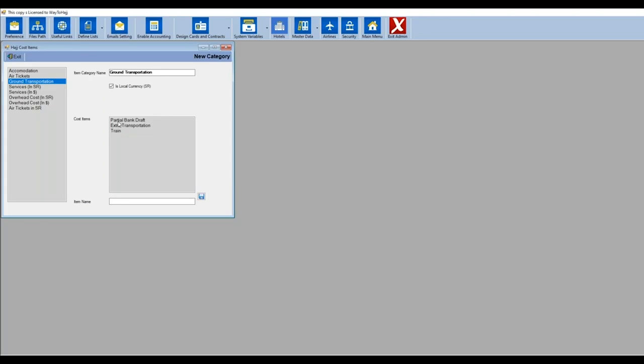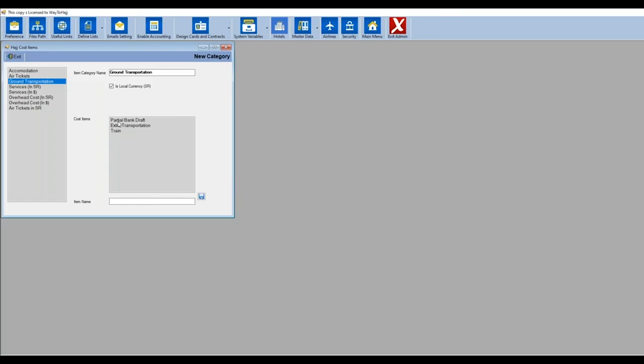So, for example, when you say Jeddah to Mecca is worth $50, for example, and you use 10 units, so 10 times you use that service, the system now knows that you have $500 you owe to that vendor, okay? And now when you actually reconcile the files of Umrah, you put the actual cost that you paid that vendor, and instead of paying 500, you ended up paying 450 because he had a sale, okay?